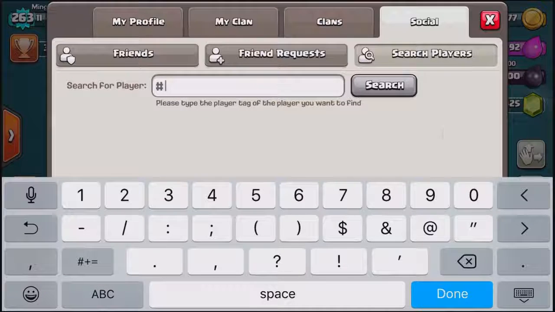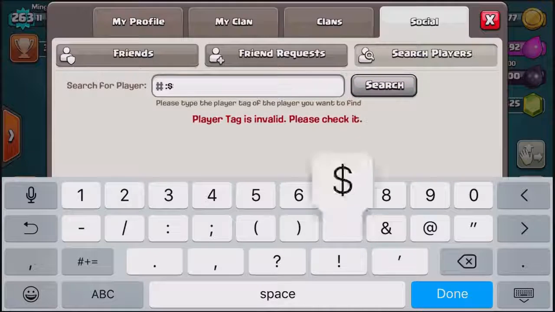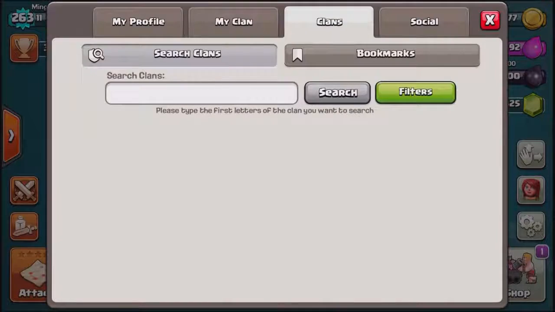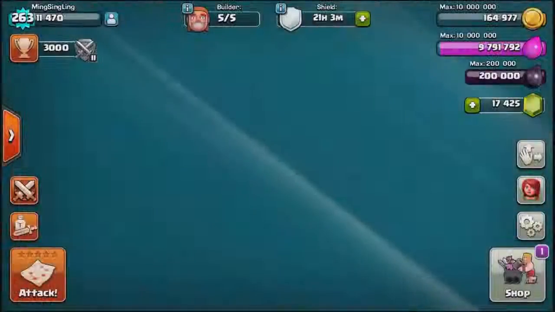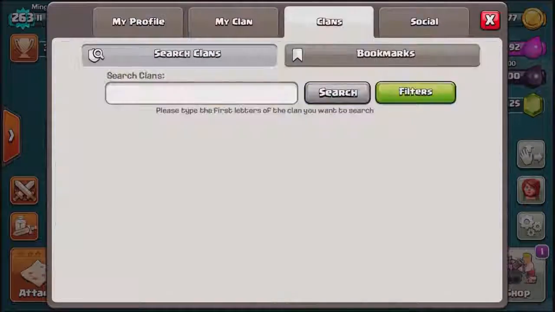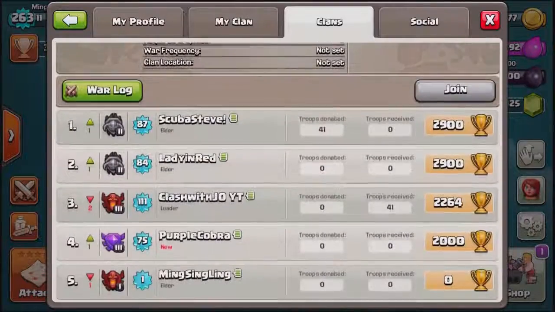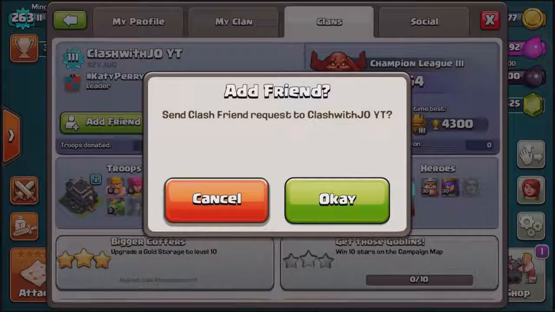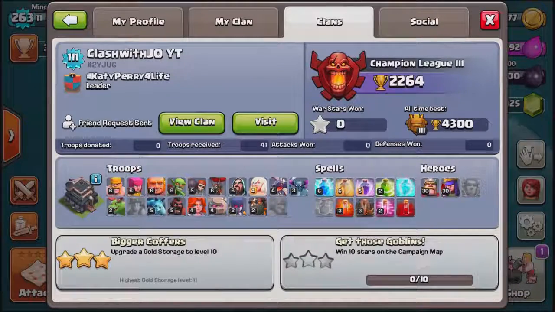You can search players by either going to their player profile or searching for their player ID tag. You can add them to your friends list, and then that's easy access to visit their village, all the stuff you can normally do in the old system as you're stalking your friends. So let's go ahead and send a friend request over to my buddy Clash with Joe. So I think he's in Katy Perry for Life clan. Let's go to his player profile, Clash with Joe. You can see I just click on the add friend button and voila, a friend request is sent to him.